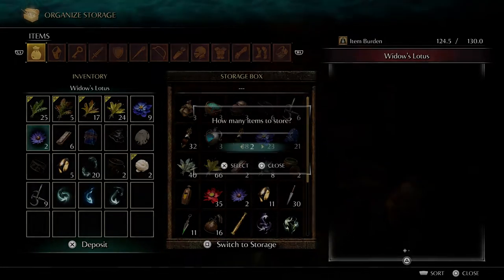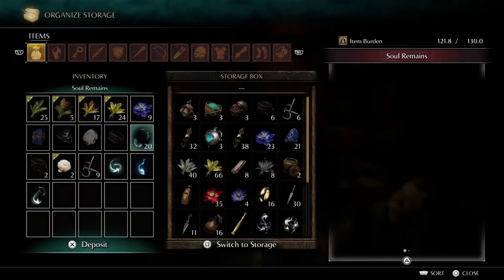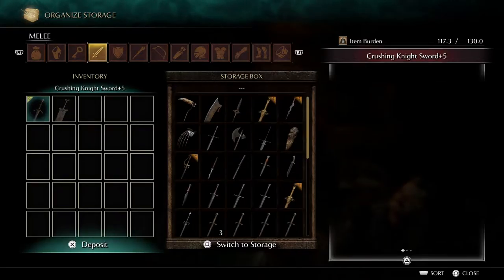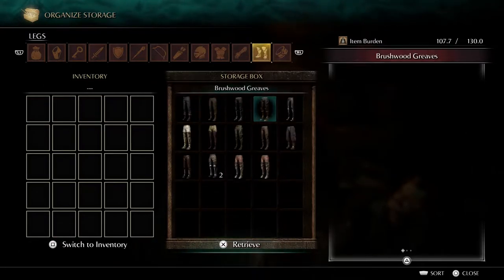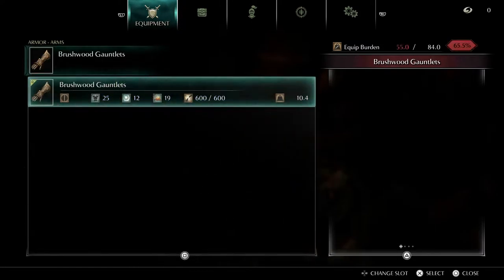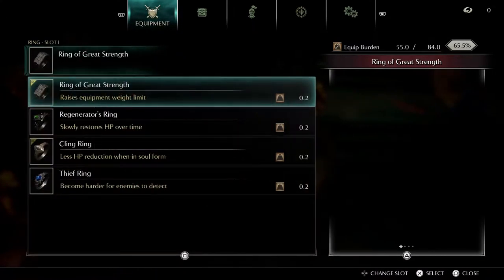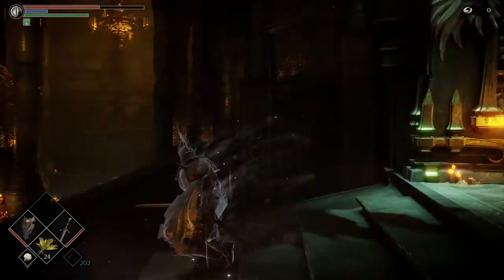We're not gonna need this, or this, or that. Don't need those. I'll probably need the black pine, to be honest. Okay, I'm not going to use this. So, I think that should be more than enough. Brushwood? Brushwood. You have a heart of gold. Let's try everything on. 65? Oh my god. So then, if that's the case, if we're gonna go tanky, we're probably better off with the regeneratoring. Since we're gonna be rolling like a maniac anyways.